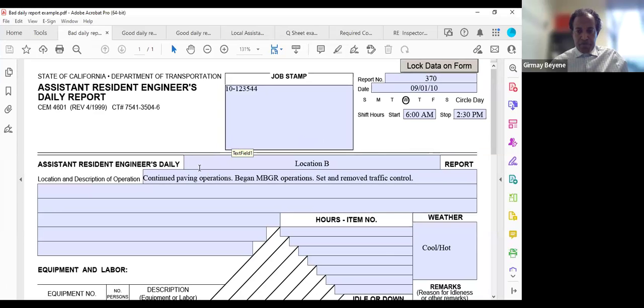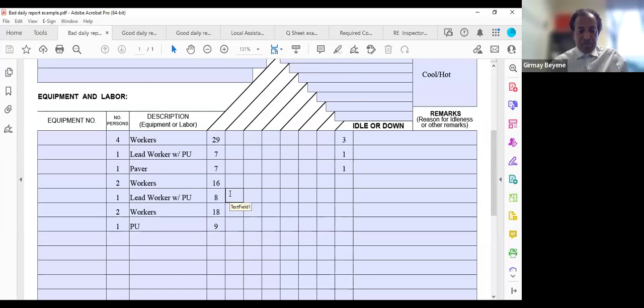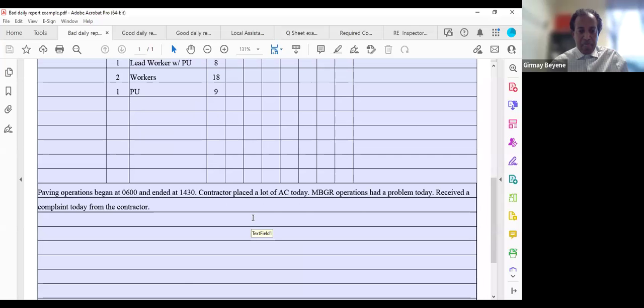This is an example of daily reports, and as you can see here, this is obviously not a good example. So maybe you can start thinking, what is missing? Maybe you can put in the chat what information is missing from this daily report. We'll give it a minute so you can take a look. I'm going to scroll down and up. This is an example of a daily report, but not a good daily report.